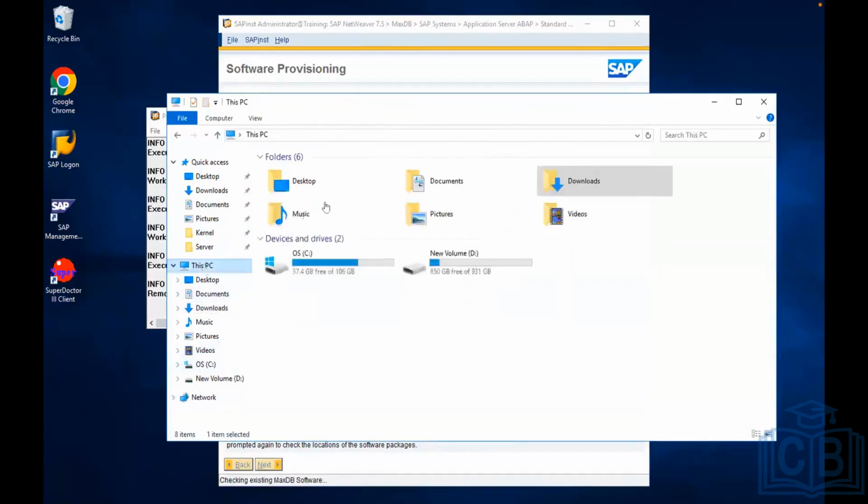We have enough C drive and D drive. We have 80.50 GB free on C drive, 37.4 GB free.